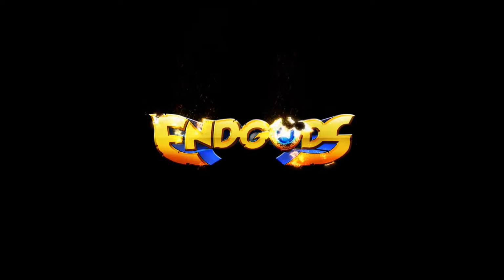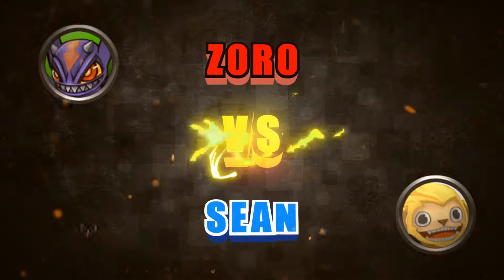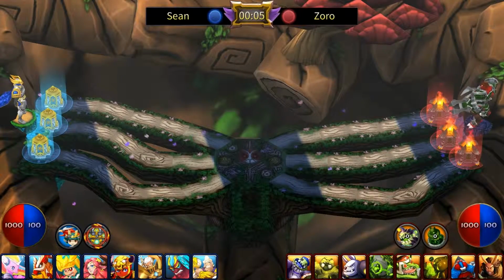Welcome to Endgods. We've got two new ferocious players ready to engage in combat. Fighting for hell, coated in red, is Zoro. In blue, fighting for heaven, is Sean. The map is jungle, 3 compact lanes. The commanders are ready to battle.